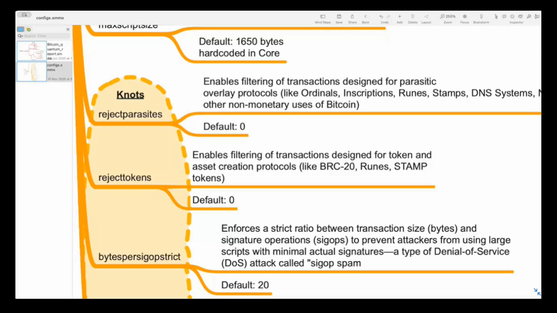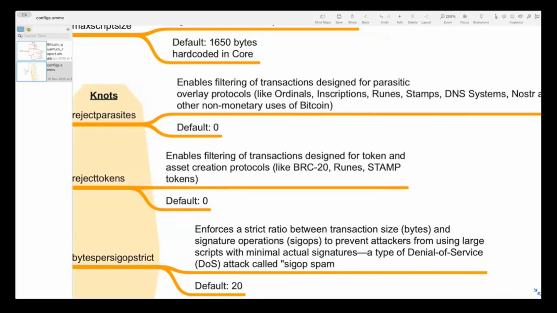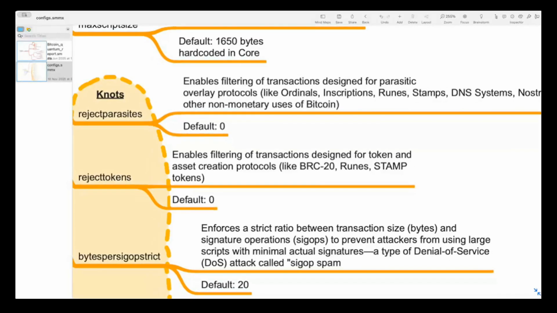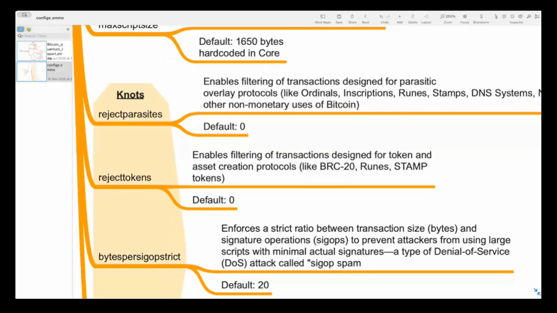So it includes ordinals, inscriptions, runes, stamps, DNS systems. There are protocols that try to put DNS info on the blockchain, and there are protocols that are trying to use the blockchain as relays for Nostr info. And other non-monetary uses of Bitcoin. So this overarching reject parasites config is a wide net that is cast to catch all these things.